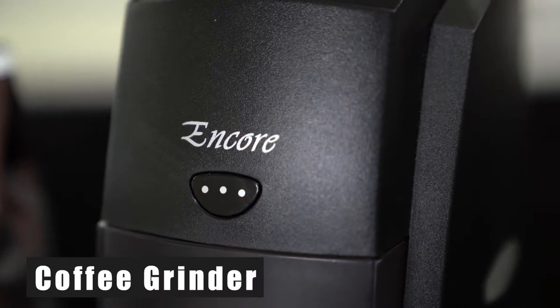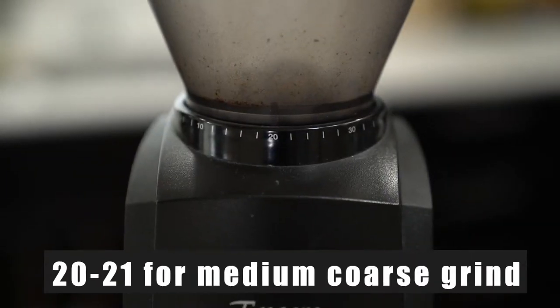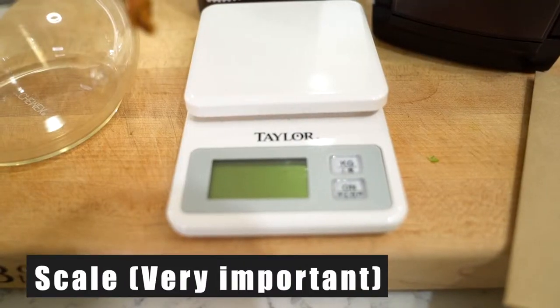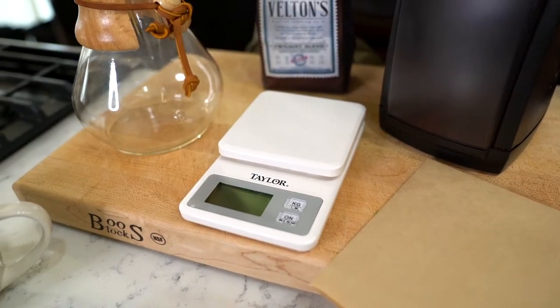I'm using a Baratza style coffee grinder. This is the Encore. The setting's going to be about 20 to 21 to get a medium coarse grind for this coffee method. The last tool I'm going to be using is a scale. This is just a simple scale by Taylor, and I'm going to be using grams today, which brings us to our next point, which is the ratios.